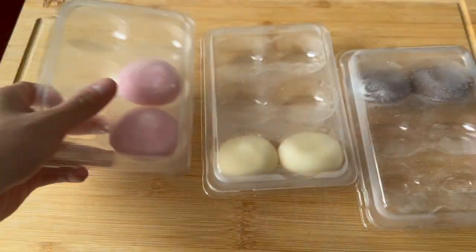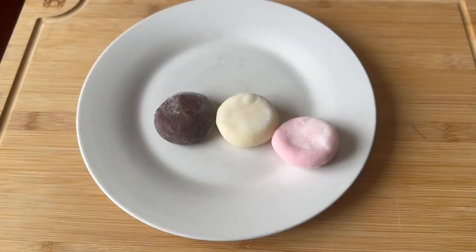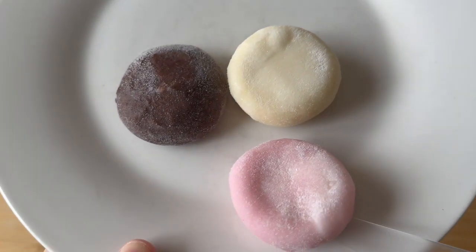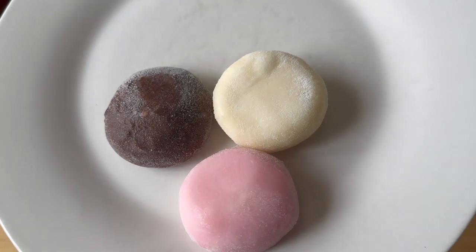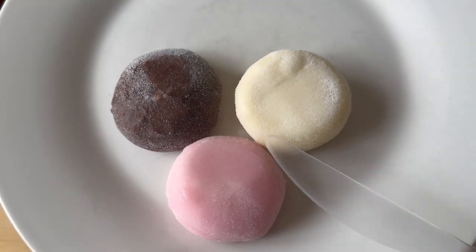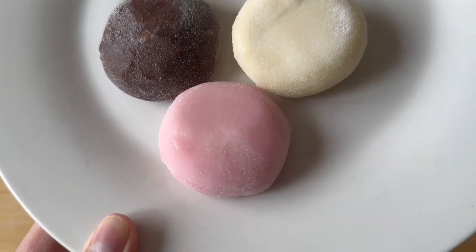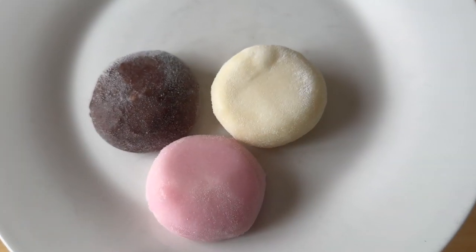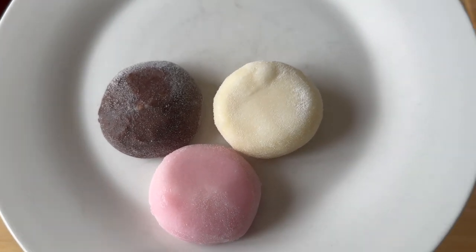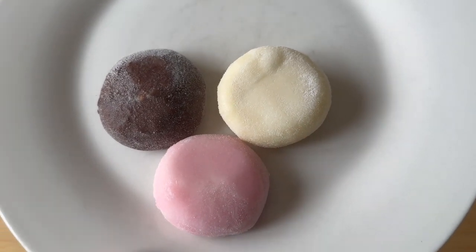This is how they look. I'm going to go ahead and take one of each and dive into it. I've taken one of each mochi out. As you can see, decent size. Three of them is 270 calories — kind of a bit high, but once in a while, not too bad. It has a nice light powder coating on it to help it from sticking. How I like to eat it is I like to take them out, let them sit for like a minute or two, let the mochi soften up, let the ice cream soften up, and then dive into it.